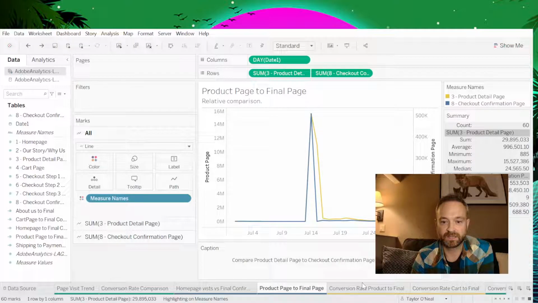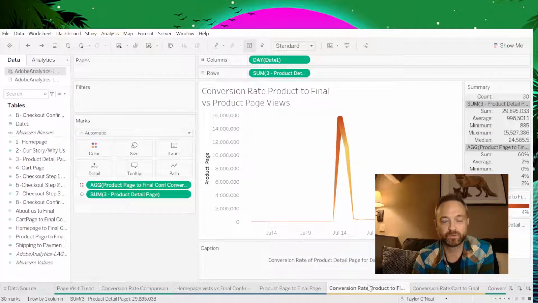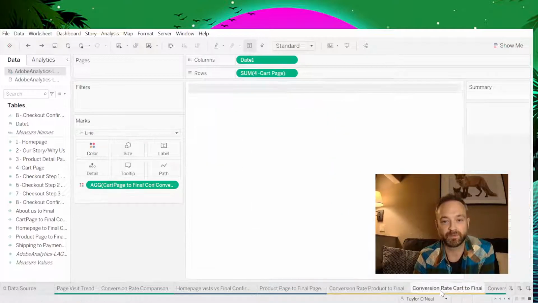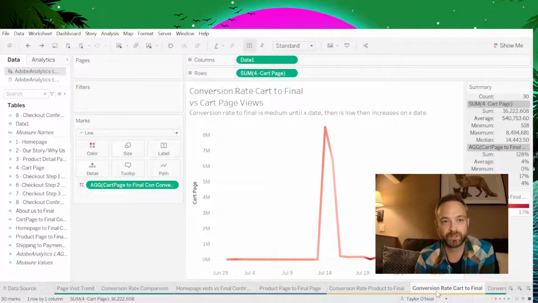So we can look at a few more things. One really powerful thing we can do is look at the conversion rate on top of one of the lines. So we're going to do that next, but I want to set the stage for why that's helpful. This is just a graph of the cart page and how many visitors are at the cart page, but overlaid is the color of that conversion rate to the final conversion. So you're not only getting the number of visitors that are in that cart page, but you're seeing who are actually buying as a percentage in the color.